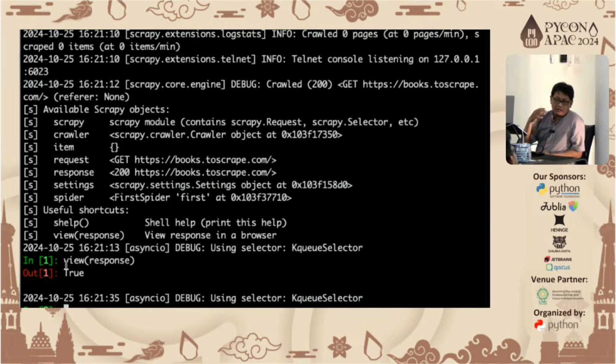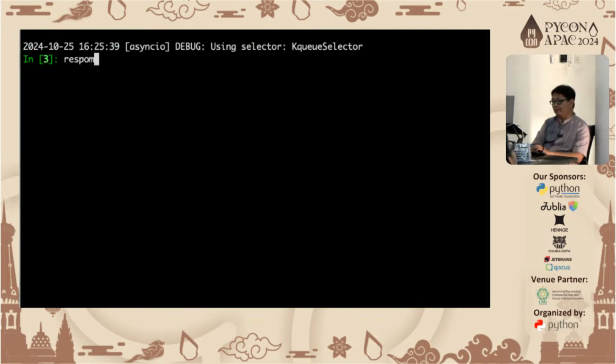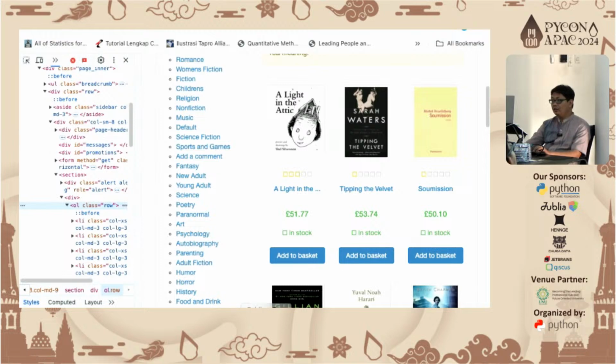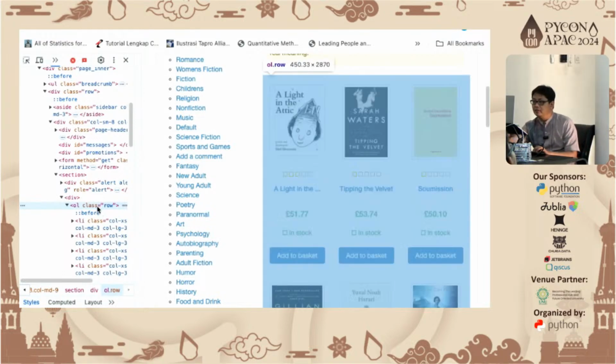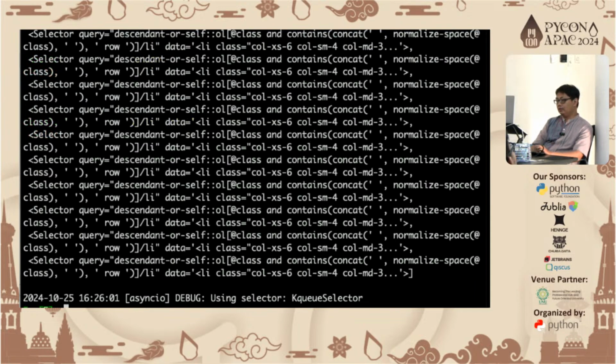I assume that some of you are familiar with web development and familiar with CSS selector. You can access the element like this. Okay, so we are getting the row element here, and then the books are in the li element.